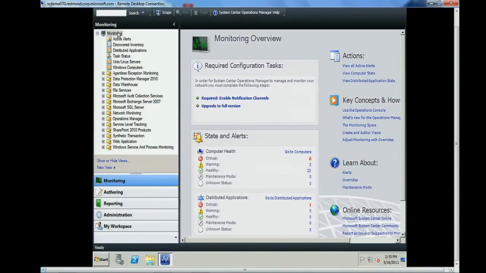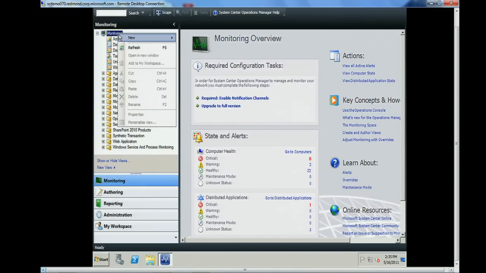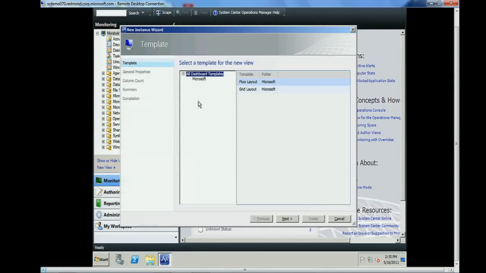No problem. So, very similar to the way that you create dashboards today. You right-click in a folder or on the top level like I'm doing here, and you choose the dashboard view. Now, many of you that have played around with those dashboard views will be familiar. It's a couple of clicks, and you create some dashboards, and then you add some things. So we're introducing some new elements here.